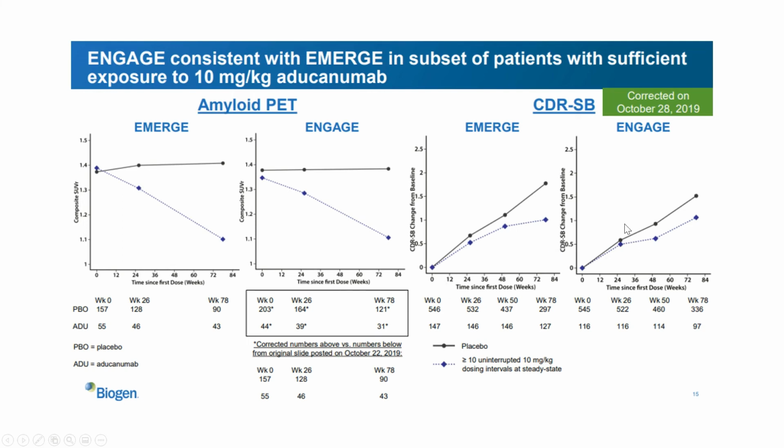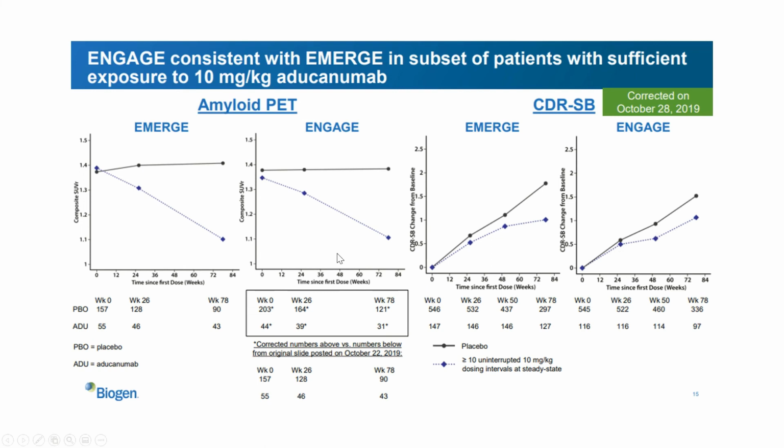I don't really know what to make of it. I don't find it too convincing personally. It's a small subset of patients. This is a post-hoc analysis. I don't know whether this would be statistically significant or not. Don't really know what to make of that. They don't really show any data on specifically how this would have invalidated the futility analysis. That doesn't mean they don't have that data. They just don't show it here.